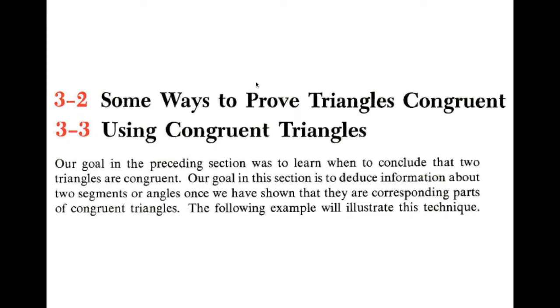And remember, we had shortcuts that we only needed to find a few things that were congruent, like a few of the corresponding parts, to say that the whole triangle was congruent to another triangle where we had those corresponding parts congruent. So anyways, we spent last section just figuring out how we can get triangles to be congruent, or how we would know those two triangles are congruent.